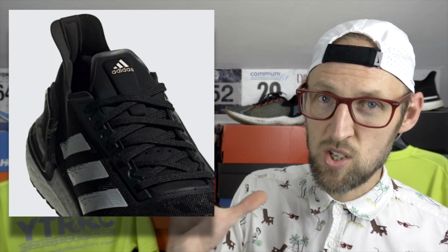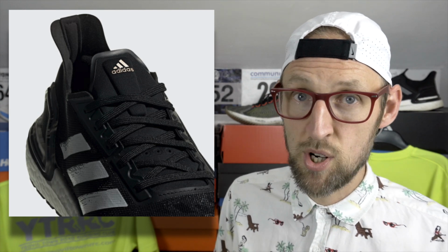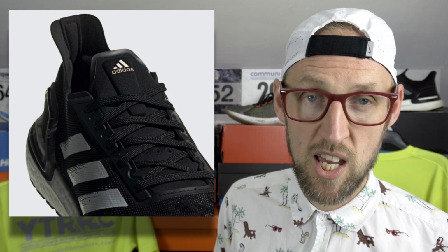So that PB version ditches the Primeknit that was on the original version of the Ultraboost, and we have Celermesh, which is the same stuff that's featured on the Adizero Pro. You will know I love that upper, probably one of the most comfortable uppers that I've run in over the past 12 months. Exceptional lockdown I achieved in the Adizero Pro, along with brilliant breathability as well, even in the warmer summer months that we've got in the UK right now.